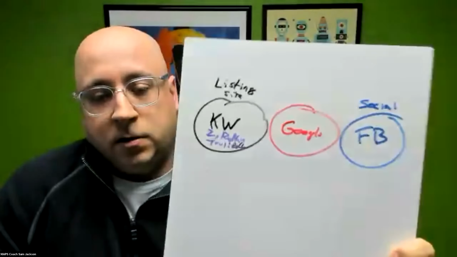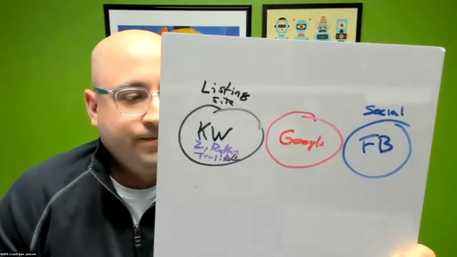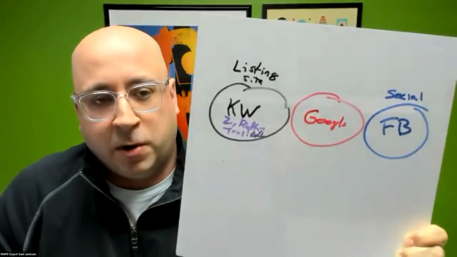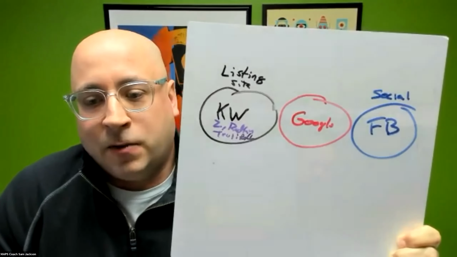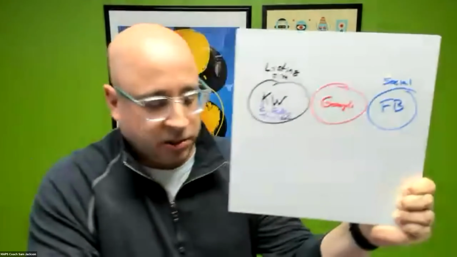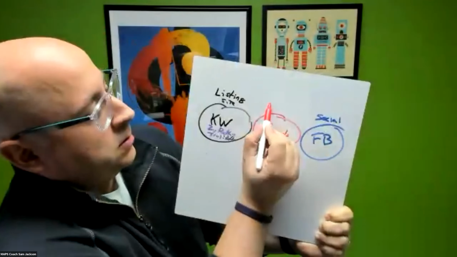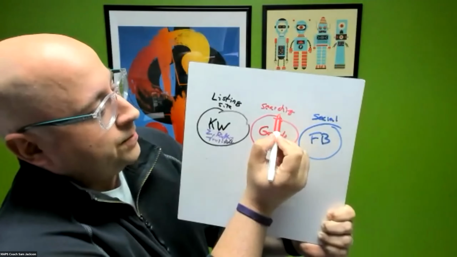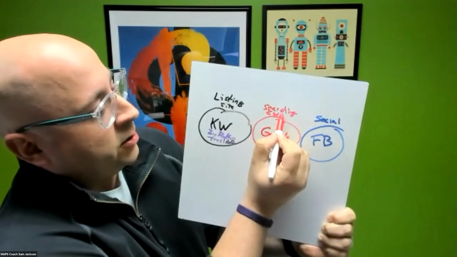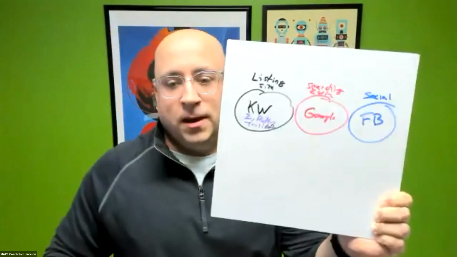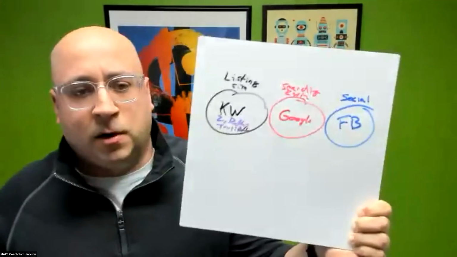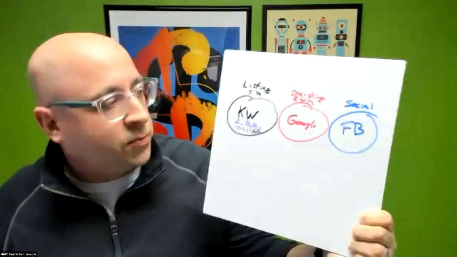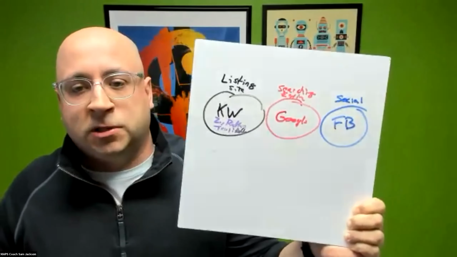Google is Google, right? Google's the other one. I put it in the middle because it's the Goldilocks of online leads. I love that one the most. I would normally call this just search engine. People are going here to type in homes for sale, in whatever area they're looking for, maybe a school district. I don't think that people search anywhere other than Google though, right? There was a point in time we could say Yahoo. There's a point in time we could say Bing, but ultimately this space is owned by Google.